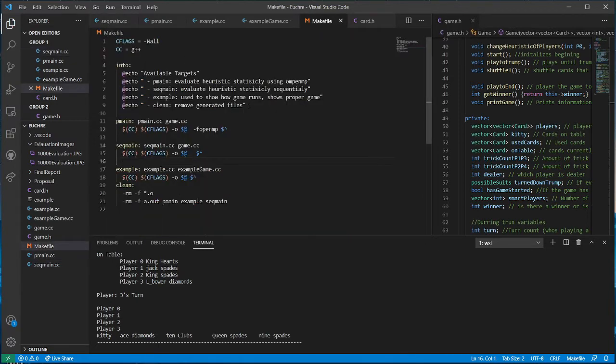In my makefile, I have a little info thing that just says all the different things you can do with it. I implemented a sequential main and a parallel main. The reason I did this is because one of the heuristics that I use, the third one, is a backtracking kind of heuristic, which takes quite a bit of time.